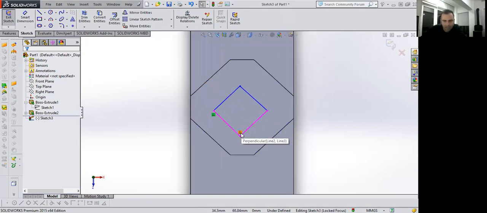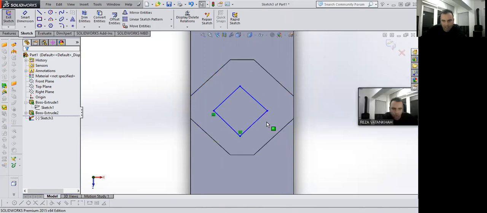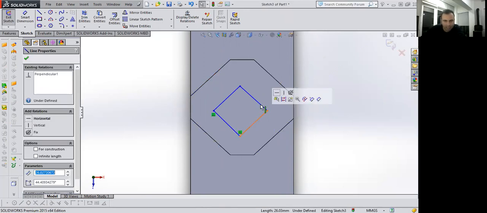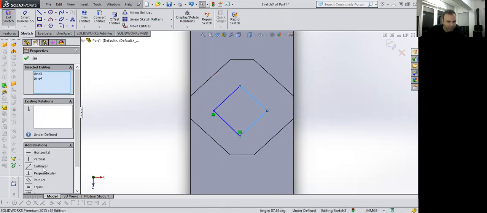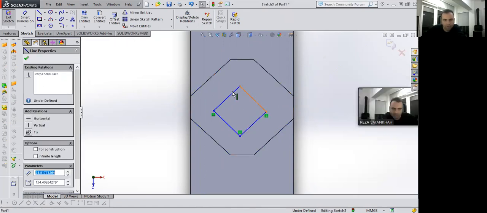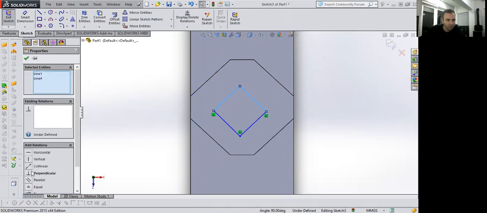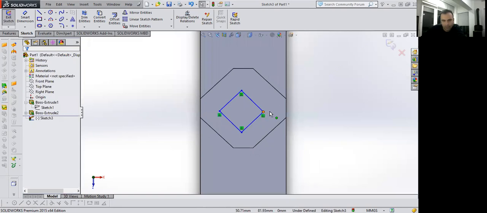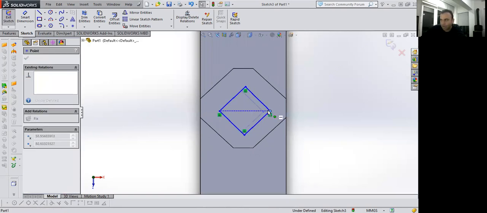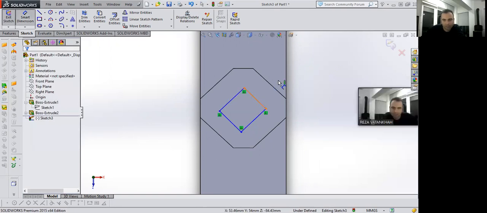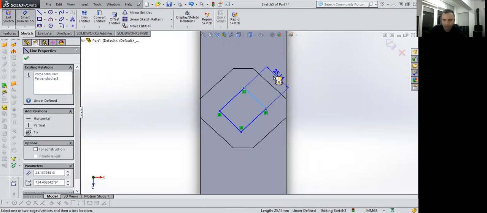Okay. Now be careful when you build this. This one is perpendicular. If yours is not perpendicular, you can select the line and say these two are perpendicular. Definitely all of these corners should be perpendicular. Now what I can do, look, I can deform this part like mine. Now I'm going to say that this one is 28, and this one is 28.